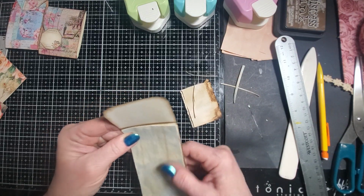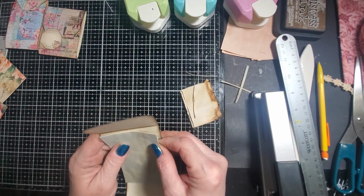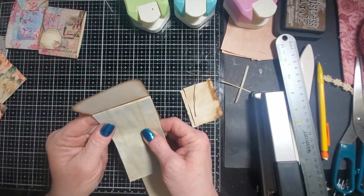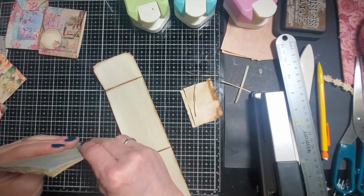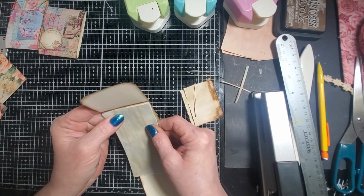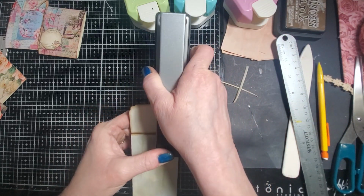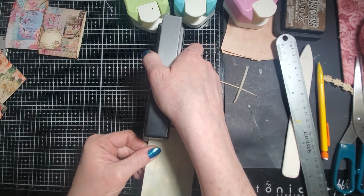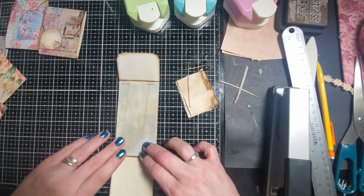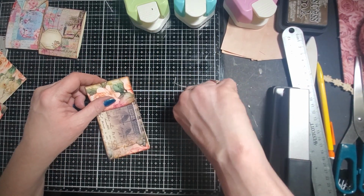This one's cute. I like this. Where's my stapler? Sorry, just trying to get this even. I want to get the Tim Holtz tiny attacher, but I just haven't budgeted for it. Okay, so even though it's still a little bit thick right through there, that one's going to be pretty. I like that. Let's get rid of this stuff.